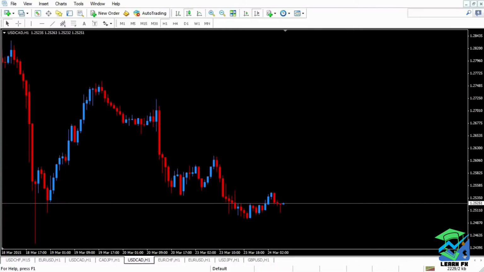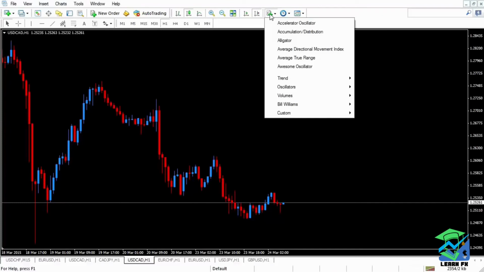What I want to show you now is how to apply an indicator to your chart. There are 3 ways to get to the indicator window. The most common way is through the actual indicator button. That's what this green plus is on this side. This is a new chart. This adds an indicator. So if I click the indicator button, I'm going to see the first few.